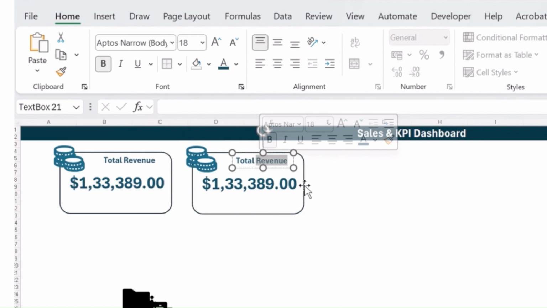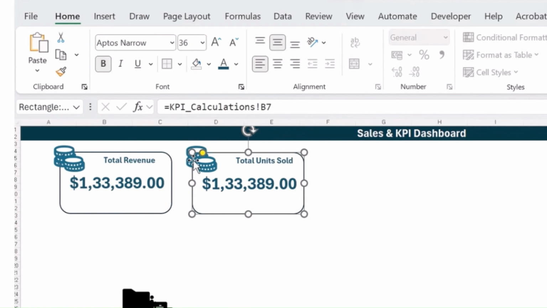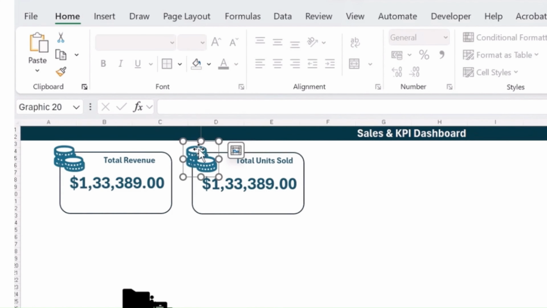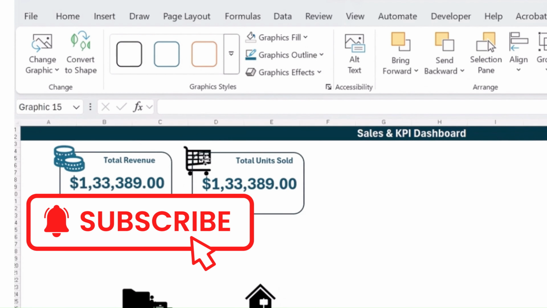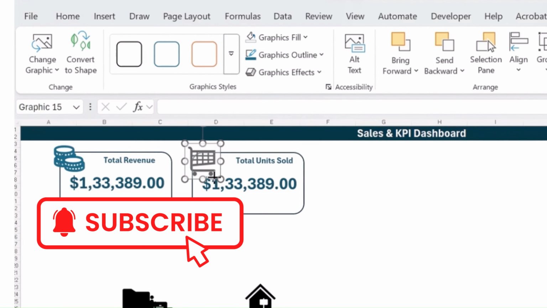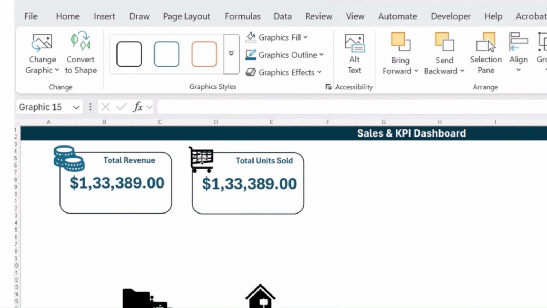Perfect. I'll just call this units sold. And this time we'll delete this. We are talking about units sold, so I think this particular logo works over here. It is not that you always have to stick with these logos. You can change these logos as well.